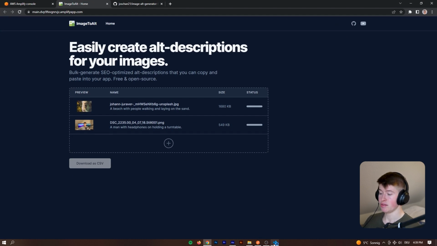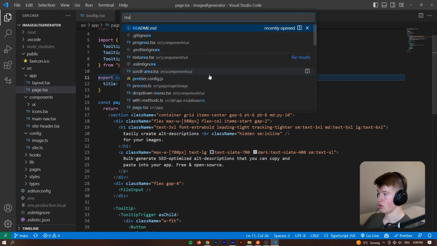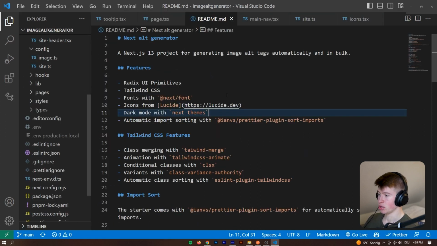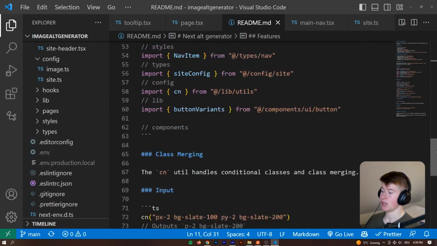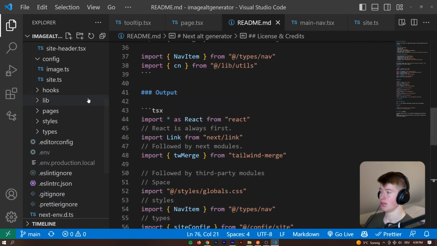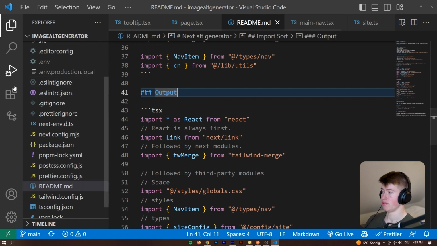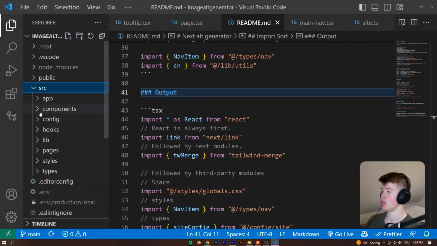So I made it really easy for you to expand on this because I used a template from someone, and I'm gonna make this code larger for you so you can see this better. The application is built with a boilerplate template from someone called ShadCN. So you can check out that repo on GitHub as well. That's the template I built this with, essentially allowing you to have an incredible developer experience regarding the UI components.